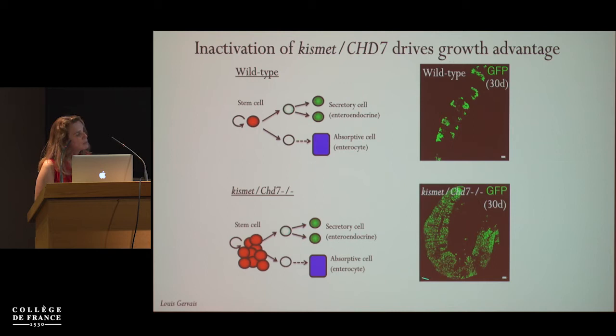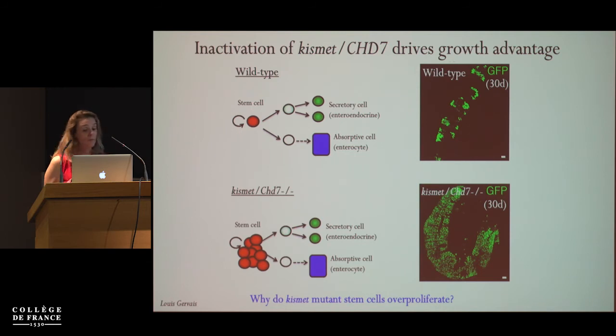And that can also be seen in this long-term experiment where we make either wild-type lineages or those that are mutant for Kismet. And you can see that these mutant Kismet lineages outcompete the wild-type tissue in the gut. So here, the whole gut is pretty much becoming green, as opposed to wild-type, where we just have these patches of cells. So this, again, is reflecting the fact that we have this massive overproliferation, a self-renewal process of the stem cells. So the question that we really wanted to understand is, why are these mutant stem cells overproliferating? And to address that, we wanted to identify what its genomic targets were and try to ask in a more global way, what is it doing in the genome?